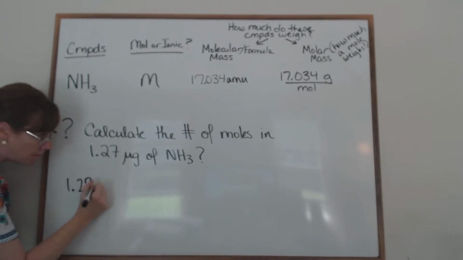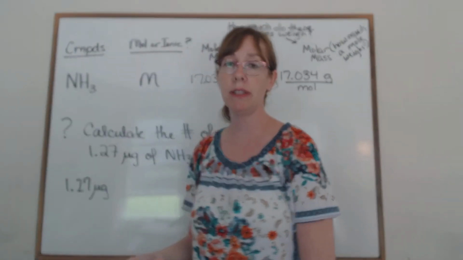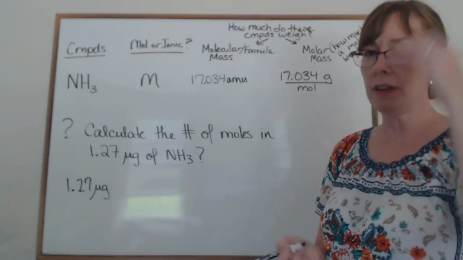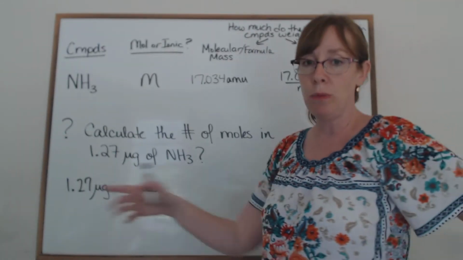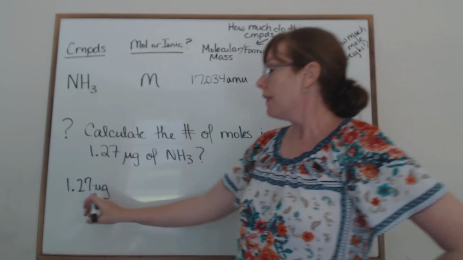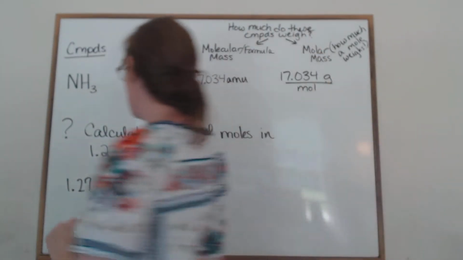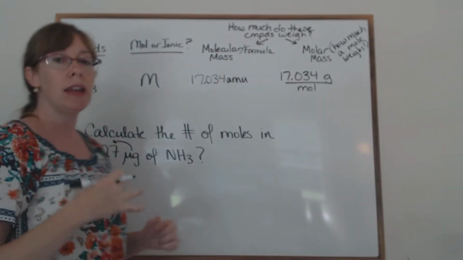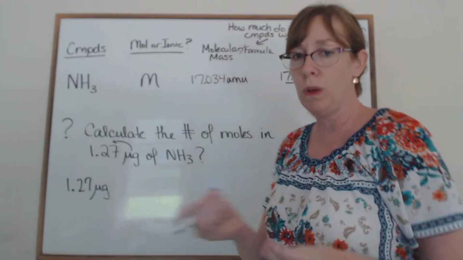Much of chemistry is just dimensional analysis. So hopefully you've seen that dimensional analysis video already, the metric conversion video, that online lab, because that will help you a lot with what I'm about to show you. So you've got 1.27 micrograms. Notice you have to carry the unit. The unit is completely, inextricably tied to that number. You can never drop a unit. It's hugely important with the number.